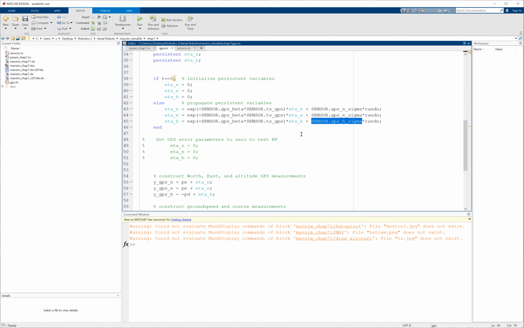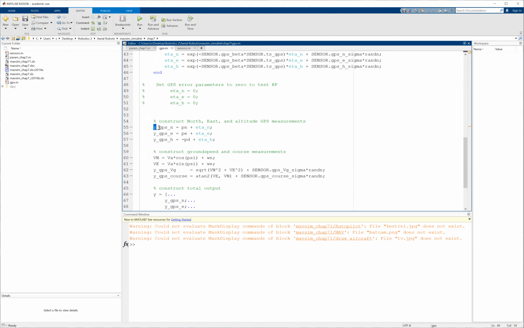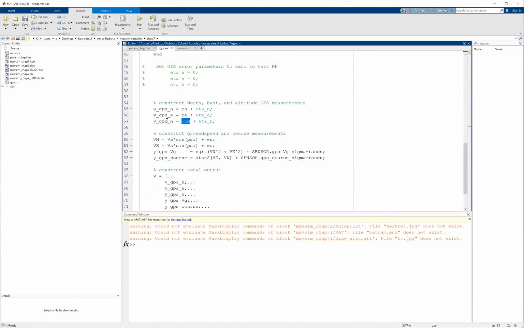Then what we do is we take this information, which is nothing but typically the error. This is the error in the north position, error in the east position, and then error in the down position. And then you can add these to your values of GPS. This is the corrupted output of the GPS. So these are the states that you are going to obtain from your trim simulation, and you are going to add these errors to that, and you will get a GPS corrupted output or inaccurate output. And then with this, you are able to go forward.